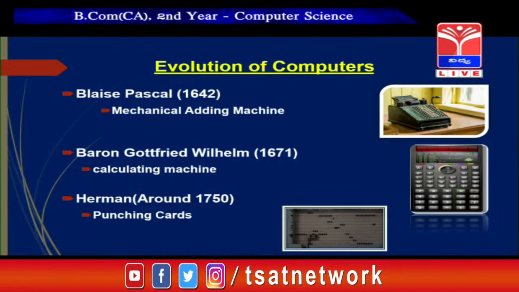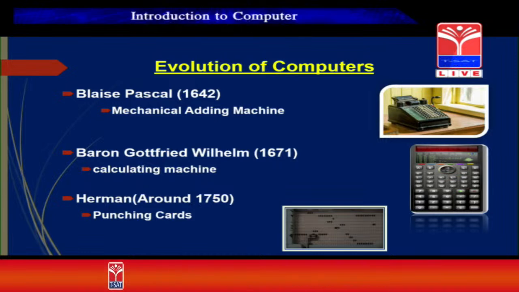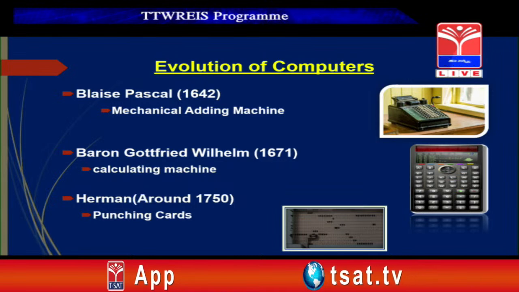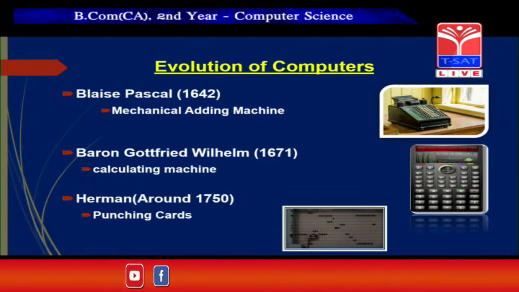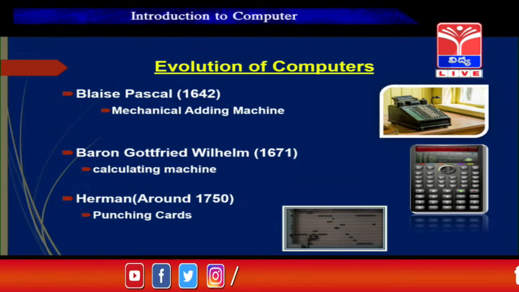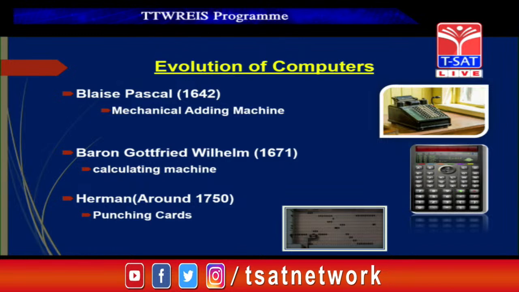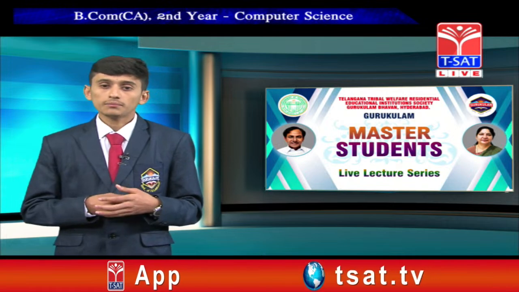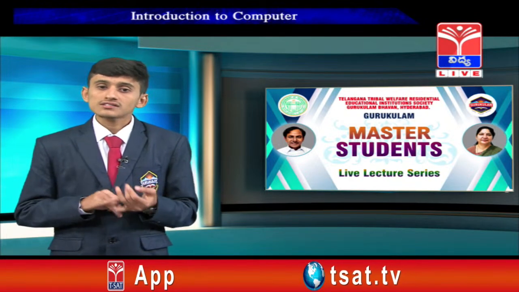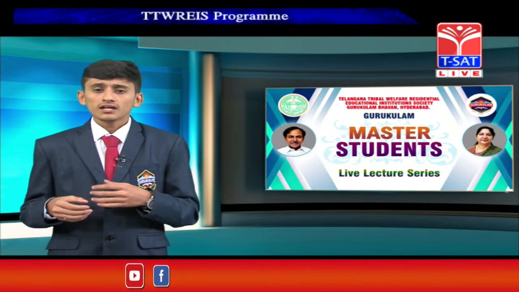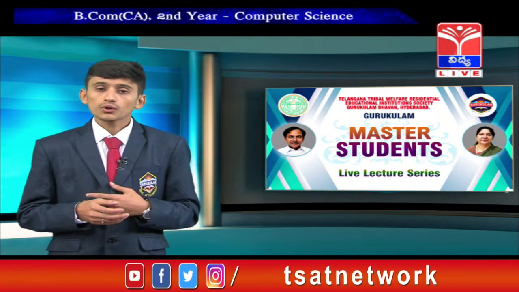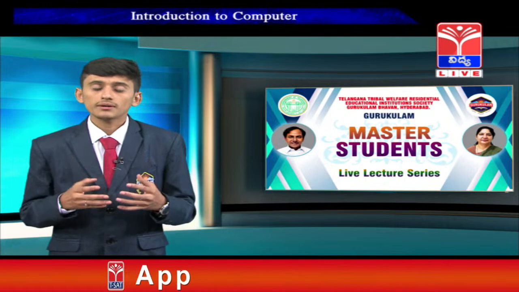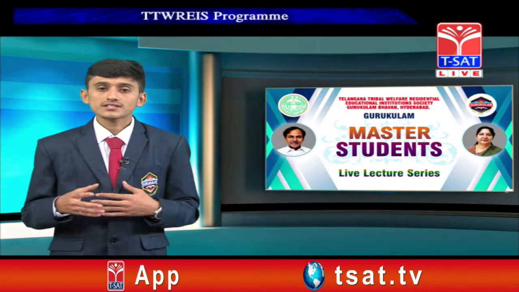Before discussing the evolution of computer, I would like to tell a small thing: why the computers were invented and how the computers came into this real world. In olden days there was no device to calculate, whether it may be operations like addition, subtraction, multiplication, whatever it may be. There was no device for calculation. So, for the calculation purpose the computers were invented. The computers were mainly invented for the purpose of fastest calculation.